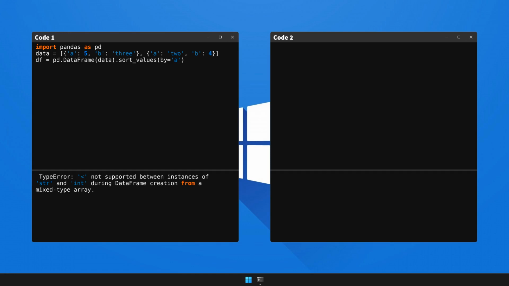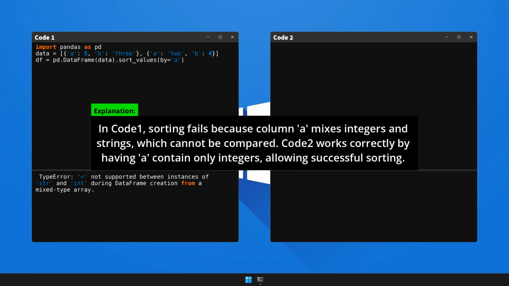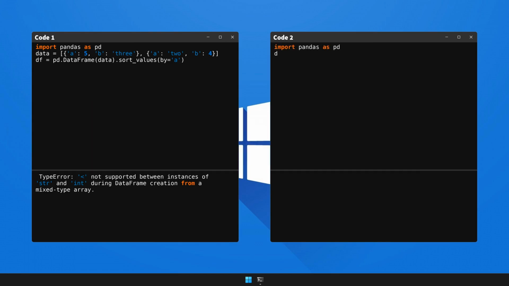Now, here's the breakdown and the fix for the issue. Feel free to pause the video to read through the explanation. Let's now correct the code and take a look at the resulting outcome. And bingo! The code performs perfectly and our output is just right. The error has been fixed.